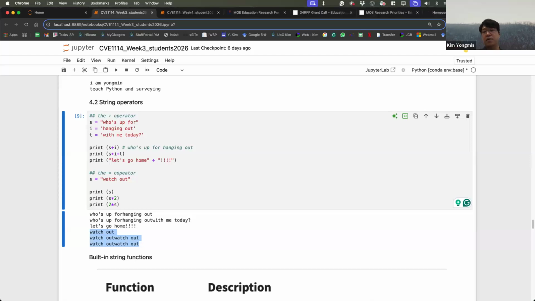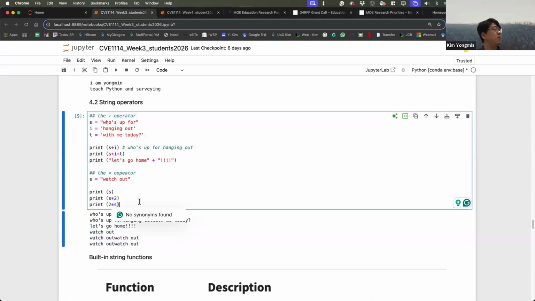Python is quite similar to our natural language, so intuitively it makes sense.